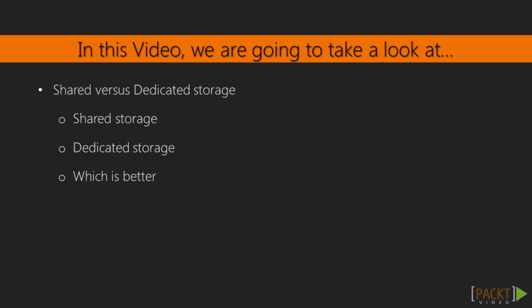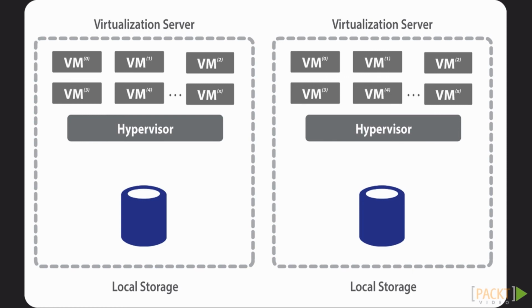First, we will take a minute to discuss shared versus dedicated storage. Then we will show you why you would need either of them. Dedicated storage refers to storage that is dedicated to a single Hyper-V host. Dedicated storage can be local storage, direct attached through a host bus adapter, or even a network storage device such as a NAS or a SAN. Dedicated storage is useful for labs, proof of concepts, and situations where you want to keep the costs down.